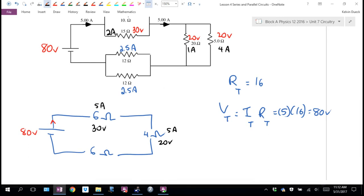This is why I said those ratio tricks really are redundant. They're nice shortcuts. But the only one I ever use is, if it splits up identical resistors, then the current will divide in half. But I really didn't need to come up with that 2.5. I could have used the same trick. I could have said, I got 5 amps through here, which means 30 volts through here, which means each of these is going to be 30 volts. And if you don't believe me, try going 12 times 2.5. You'll get 30 if you go I times R.